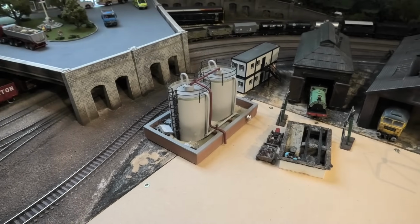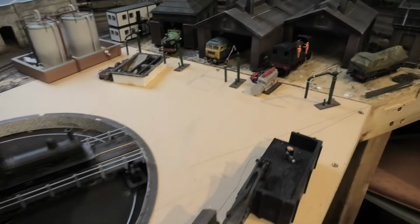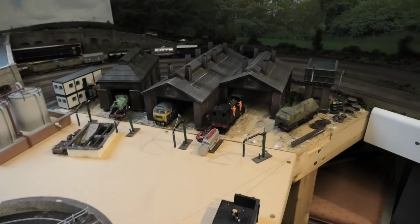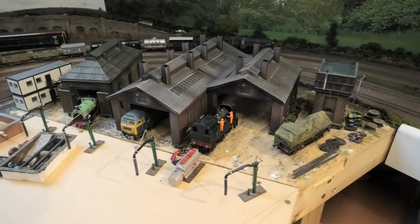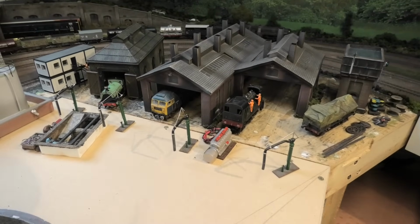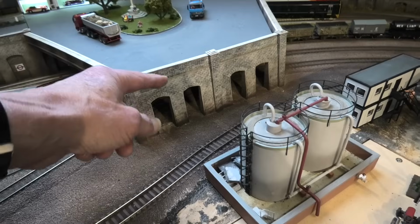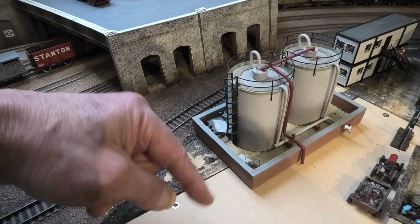Now, the other thing is, I know people are going to point it out, so I'll mention it. At the moment, I don't have any access for people's cars, etc., workers coming in with their cars. So I've got 2 choices really. I either ignore it and go, well, you're just going to have to imagine that there is some form of access on here, or what I could do is move this and modify this here so that people can come down over the top and swing round and bring their cars in.